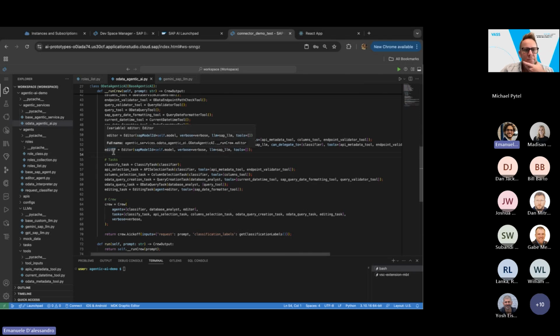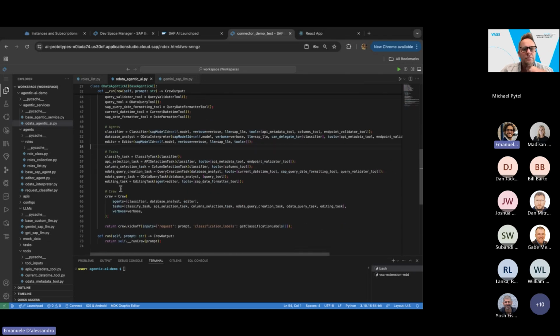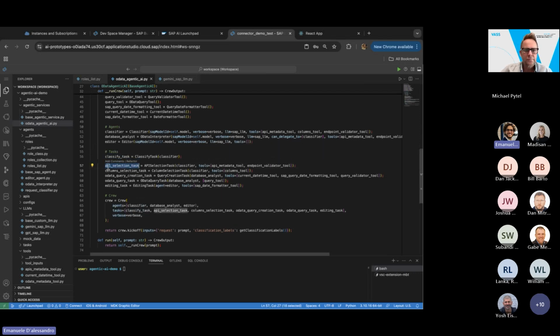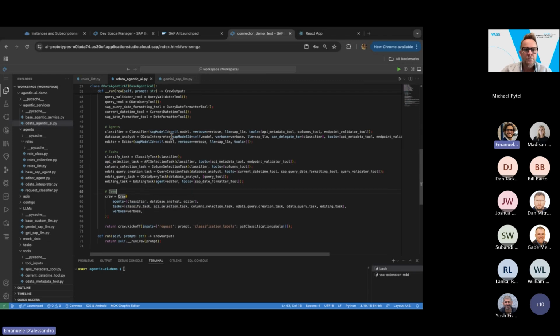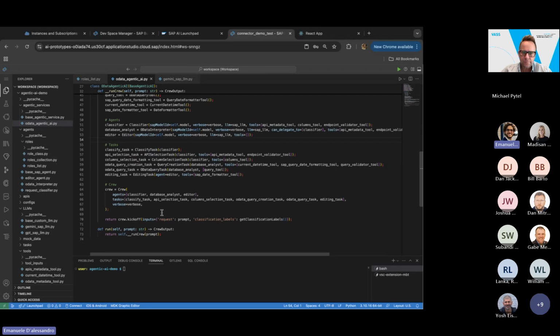All of those agents are grouped into a crew here, and each one of them has a task, like the classifying task and the API selection task, which are the tasks we just talked about that use those tools and then get assigned to an agent to be run. What we can do is also include variables into the definitions for role, backstory, and goal for both the tasks and the agents, and I'll show those in a second. Once we kick off the crew, we can pass those as actual inputs here that will then be incorporated into the definitions.